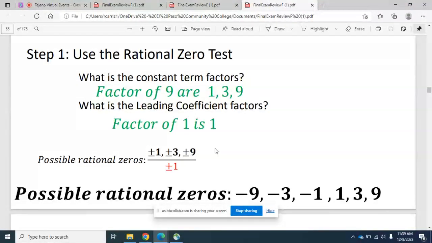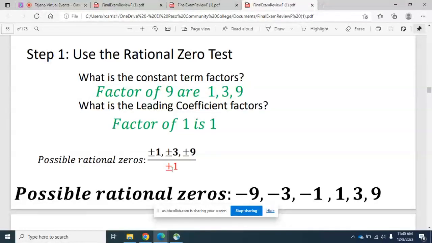So on your homework or now on your final exam, when they ask you to list the possible zeros using the rational zero test, you would do these. You would do the division of each one. Now again, the plus or minus, we don't have a symbol for that. We're going to do them separately. I would put them more in order: 1, -1, 3, -3, and 9, -9.